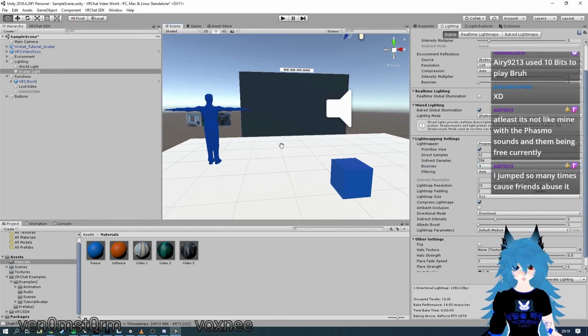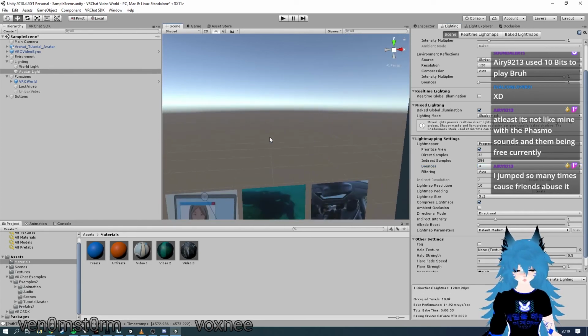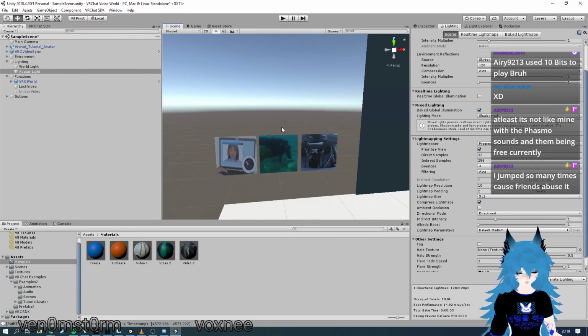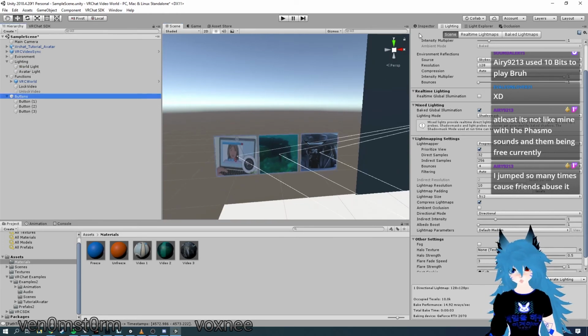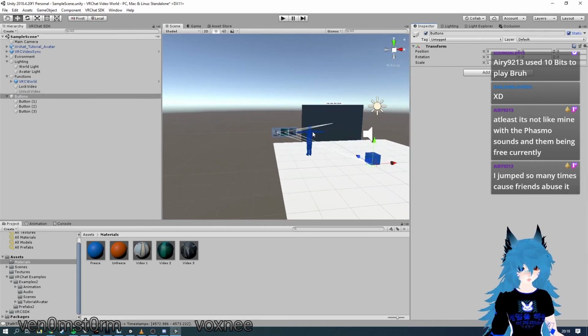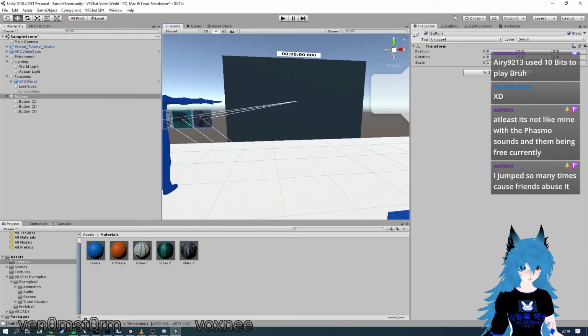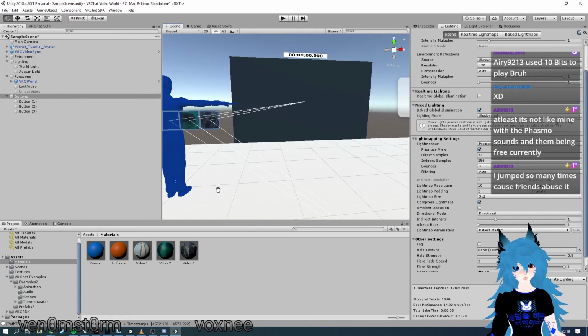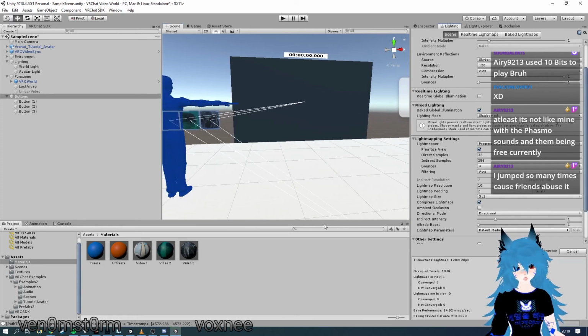Now we notice that the buttons are not lit up. So in this case I might make the buttons static. This is something I do in my world as well. I just make them static even though they're not, and just generate the lighting in there. There you go. It looks better already.